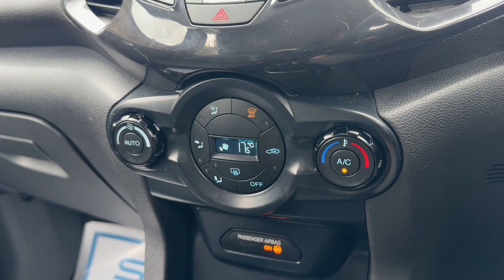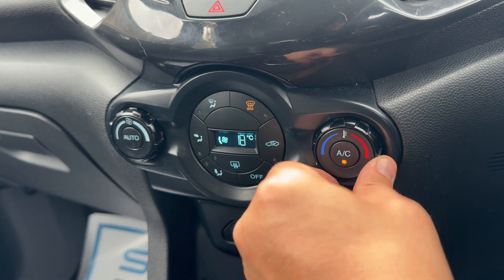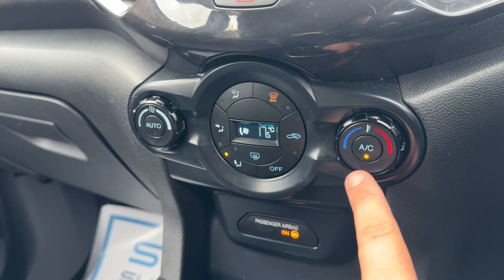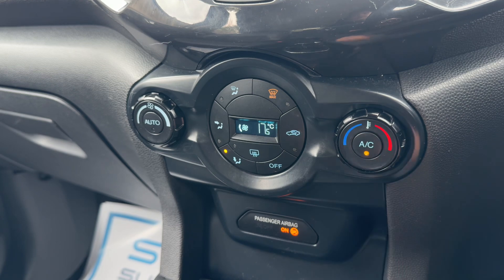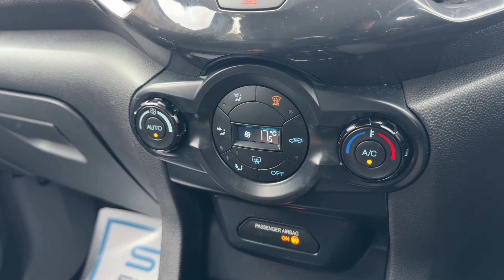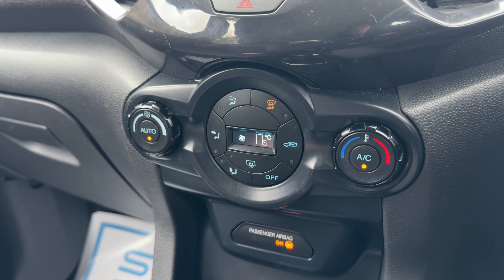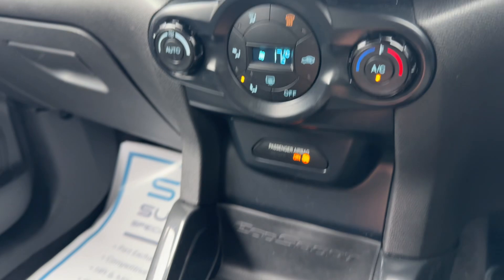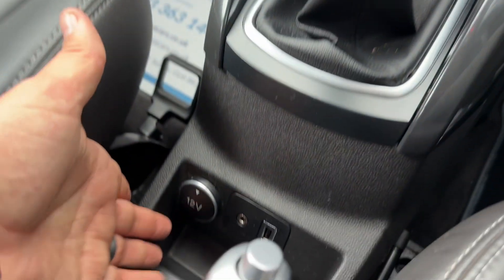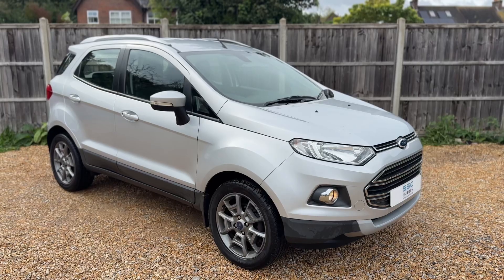Working our way down we have climate control, so you can adjust the fan speed, the temperature, and the direction the air is distributed once it enters the car. You can turn your air conditioning off or back on again, or hit auto — the car will then take full control of the fan speed and direction of the air to maintain the temperature you've set, though you can override that whenever you wish. We also have storage down at the bottom, a five-speed manual gearbox, a 12-volt charging socket, and USB and auxiliary inputs.